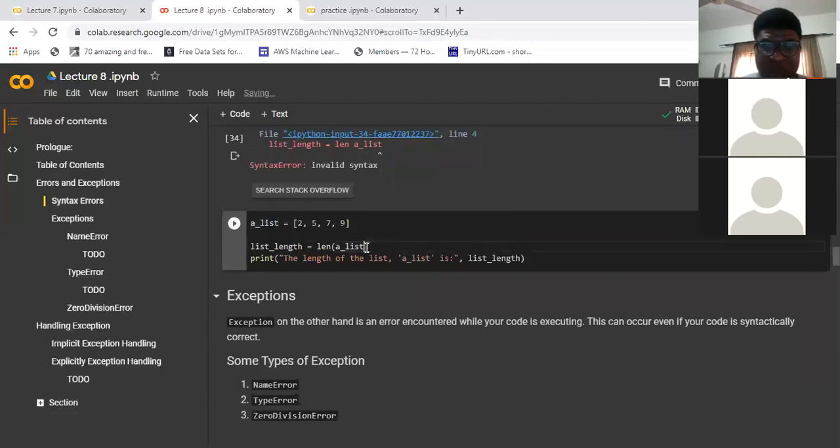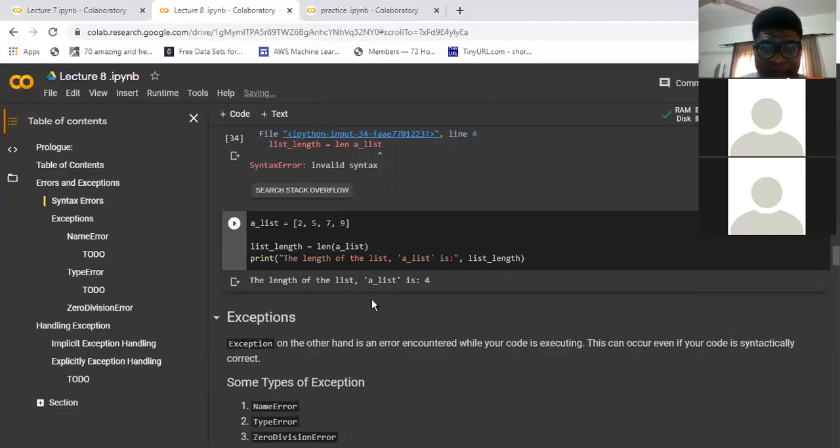So this is what I should have done. And let me run the code. And you see, now, it is even telling me that, okay, it is a syntax error, and it will definitely point to that line. You can see this arrow. It will point to that line, that it is actually this line that is having an error. So it is definitely telling you to look closely and try to debug whatever the error is. So that is that on syntax error.